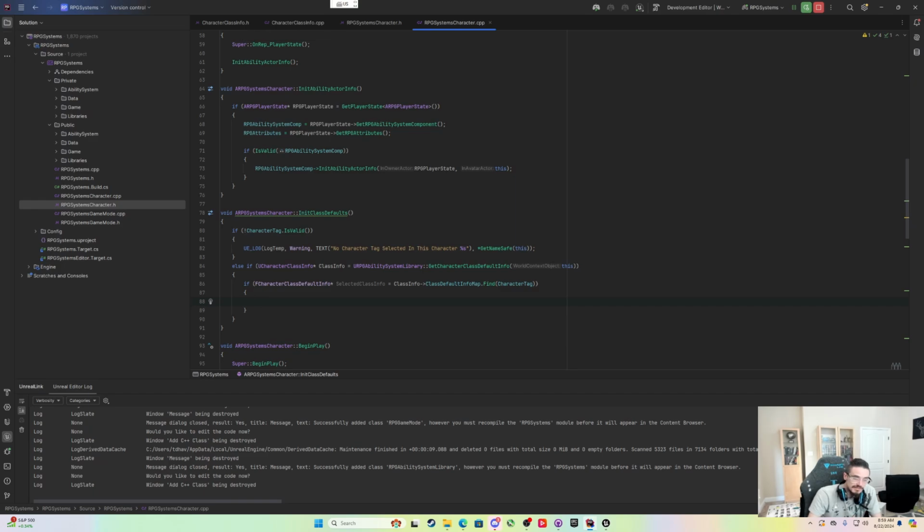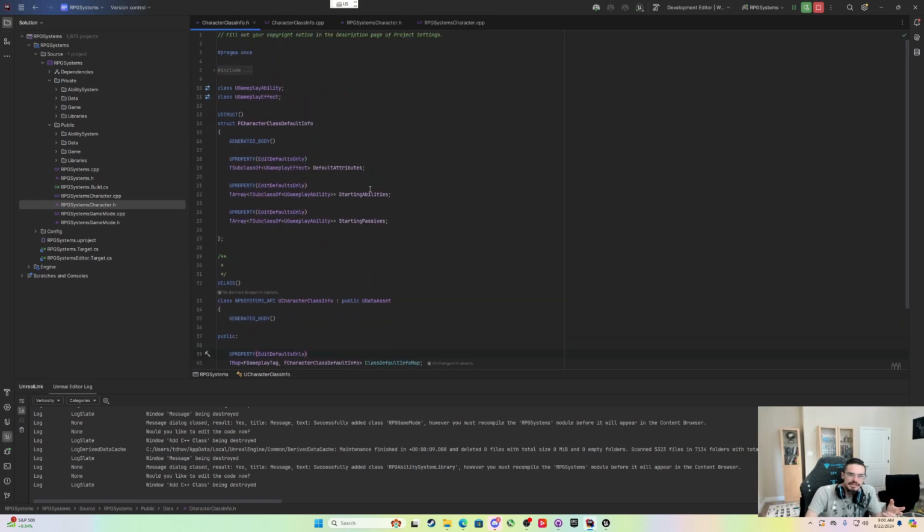So that'll return that selected class info, and I guarantee you this is about to be a const pointer. Now, holy cow. So now I have this struct, and it's got default attributes, starting abilities, and starting passives.